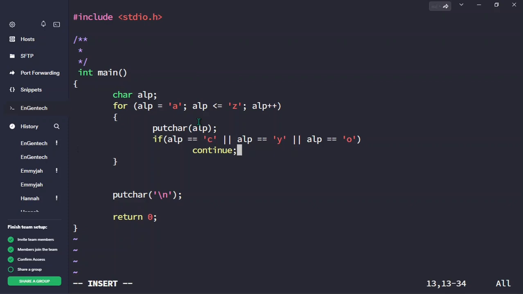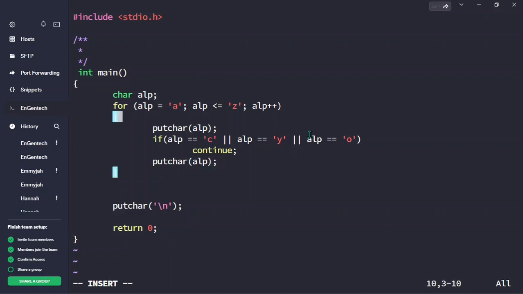Okay, now look at this. When you say for alphabet is equal to A to Z, the first thing here is for you to print. Now, when the value is A, putchar will print it before checking for this condition. That means it has already printed the value before checking for the condition. So I think you're supposed to check for the condition first. If the condition does not meet what you're targeting, it should print. But otherwise, if it meets, it should jump and pass.